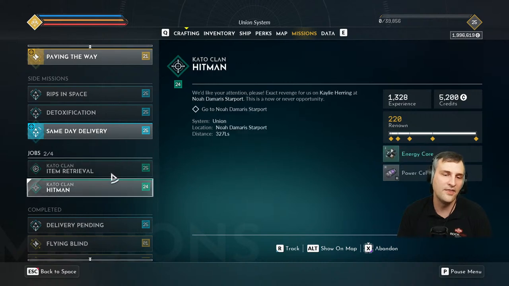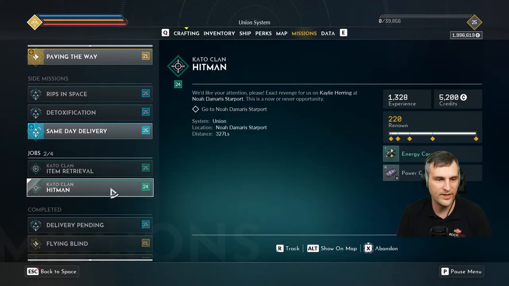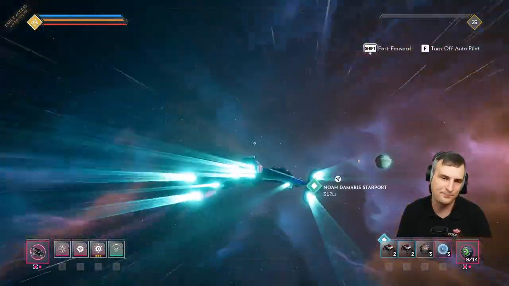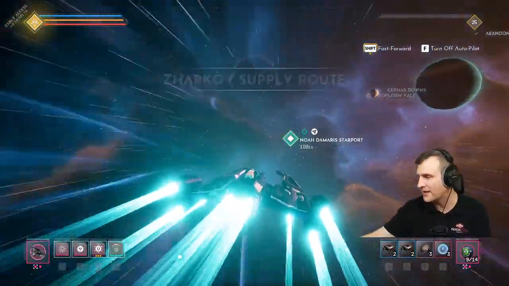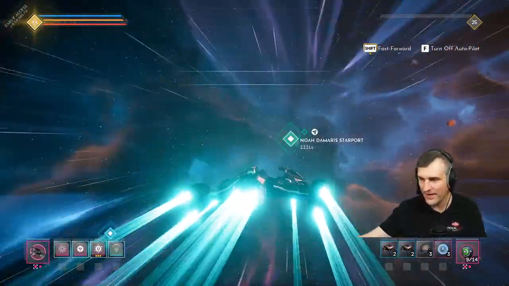Now they're gone. And then we also have these two jobs remaining to conclude. We have Hitman. I wanna do Hitman, because I think this one's a good one to showcase because it's a new addition to the game as well. After we are done with this one, we will jump into the remaining Kato mission and top it off.